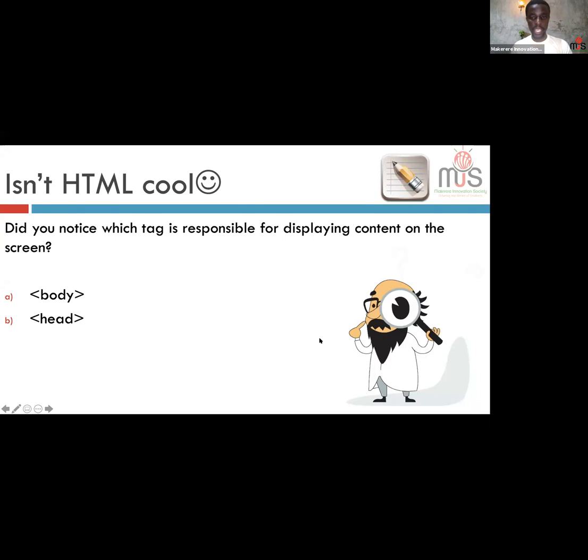So now the right answer, I like your opinion. It's body for most of you. And Trami, you say B is not right. So B is not right. The correct answer is A. Whatever you want to be displayed or to be seen on the web page should always be in the body. So it's the body tag which is responsible for displaying things or content on the screen.